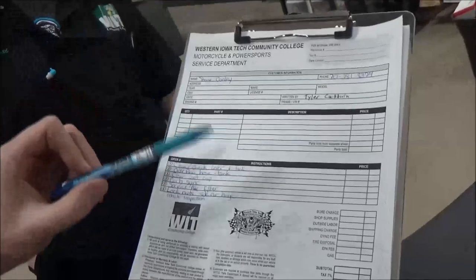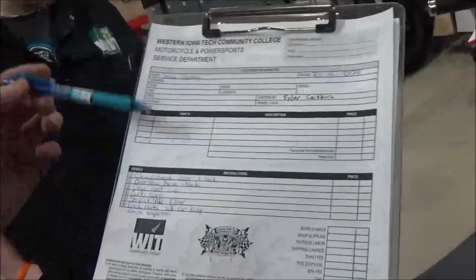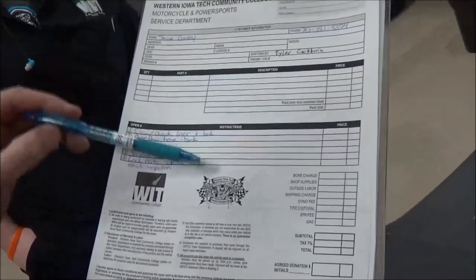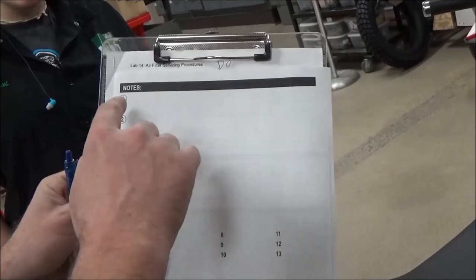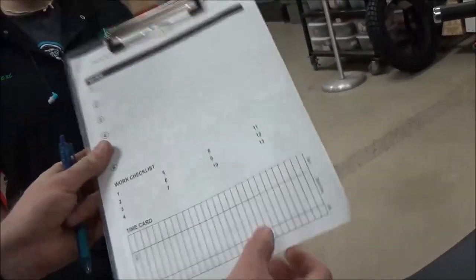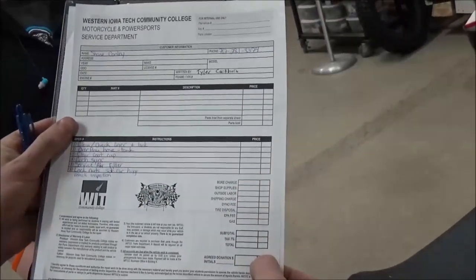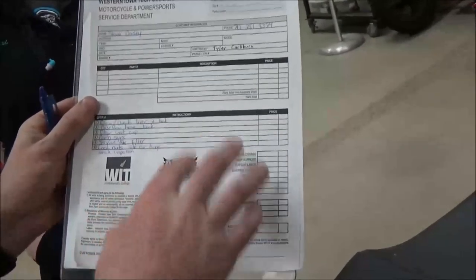As we wrap up our work orders here, you can take a look at what we do. We've started generically filling this out, but you want to capture all their information. We absolutely need to get the VIN number — in Iowa, you can be fined if you don't capture a VIN number, so that's actually a law. Fast-forwarding, you'll see where we started writing down the things we want to do to this vehicle, and on the back side, see where the notes are and how they're numbered. For example, where it says 'clean and check the liner and the tank,' everything I find for that goes there. We even have a work checklist and a time card, making it a very thorough work order. Everything on here lines up so we can total it all and not overlook something.